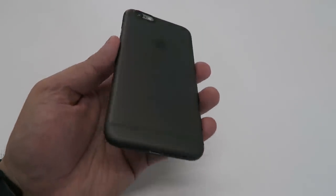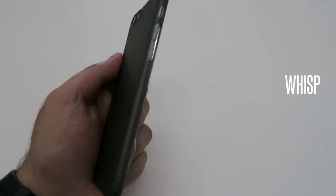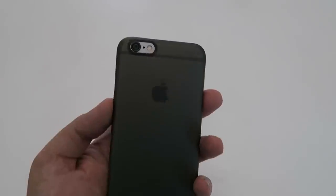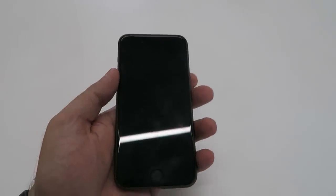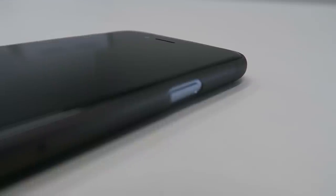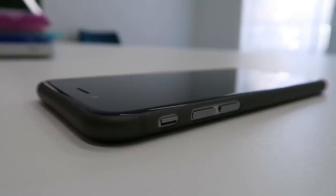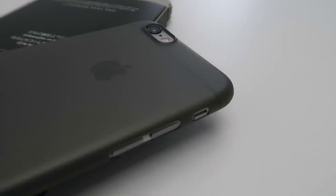This is the Veil XT on my iPhone 6 in the 'Whist' color, which is the darker option. Once you have it on your device, it looks really elegant. It adds very little thickness, you can still see the back Apple logo, and it hugs the edges so it looks like it's actually part of the phone. All the normal cutouts are there as expected.